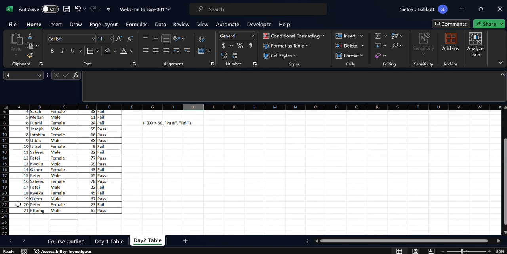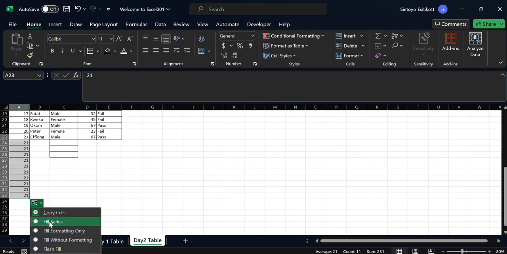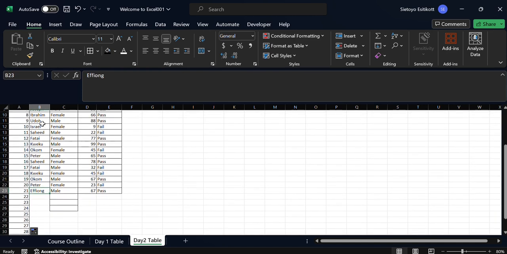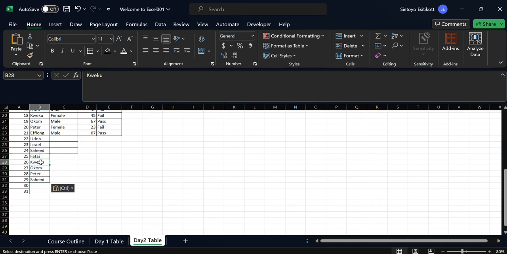So if in the long run you came in here and say you have more students, you can use this to change that number. That's 31. We could just pick up some people here, and then you put them here.